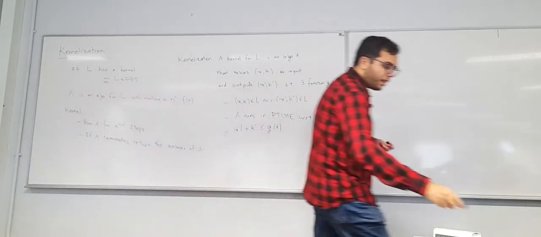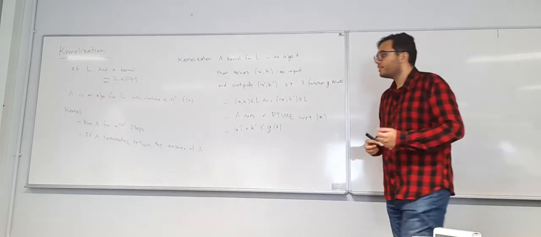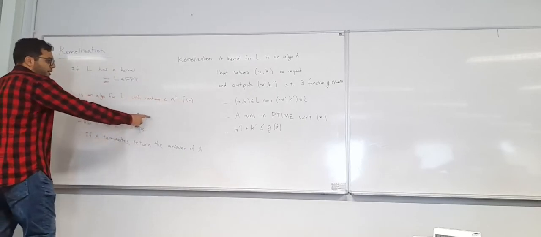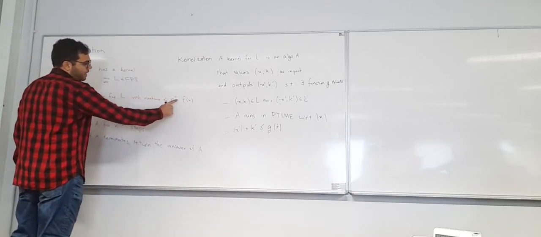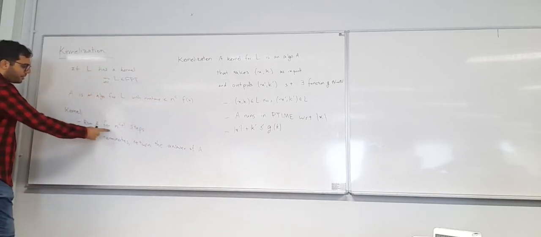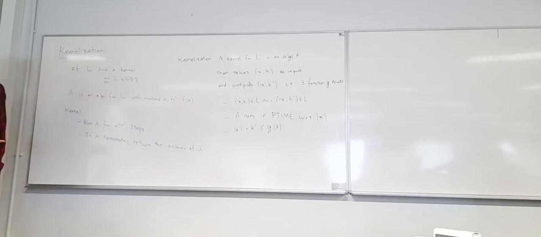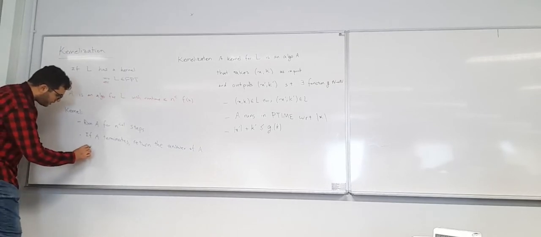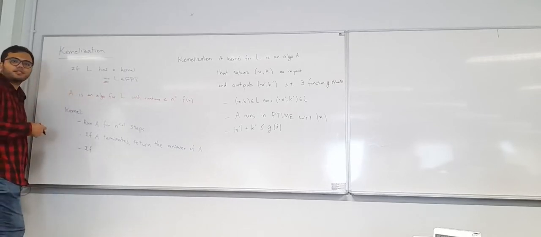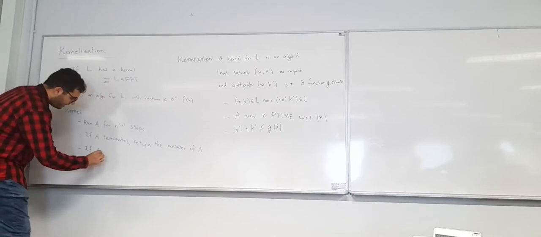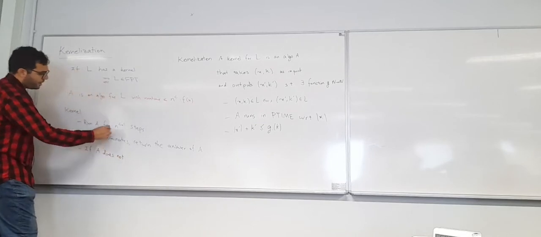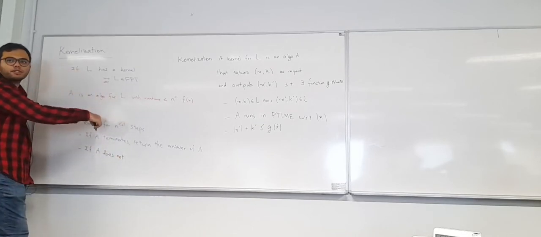Okay, but if A doesn't terminate, because you see, I just know that the runtime of A is at most n to the power of c times f of k, but I'm running it for n to the power of c plus 1 steps. So it might be that it doesn't terminate. So if it didn't terminate, just return the original instance. If A does not terminate, and by terminate, I mean terminate within n to the power of c plus 1 steps.